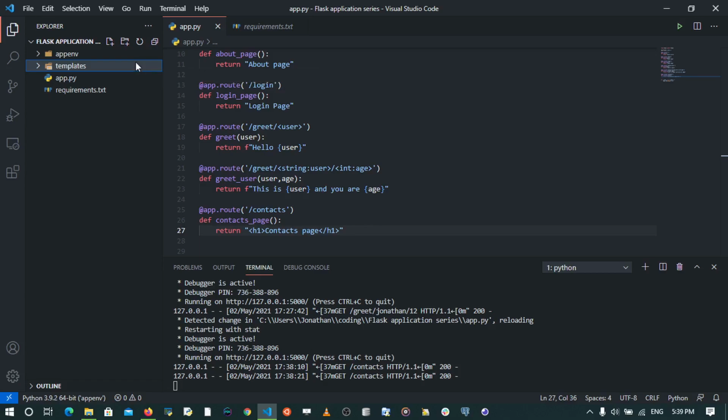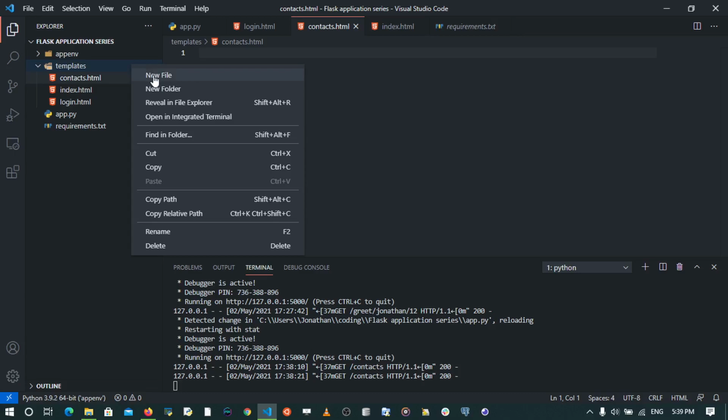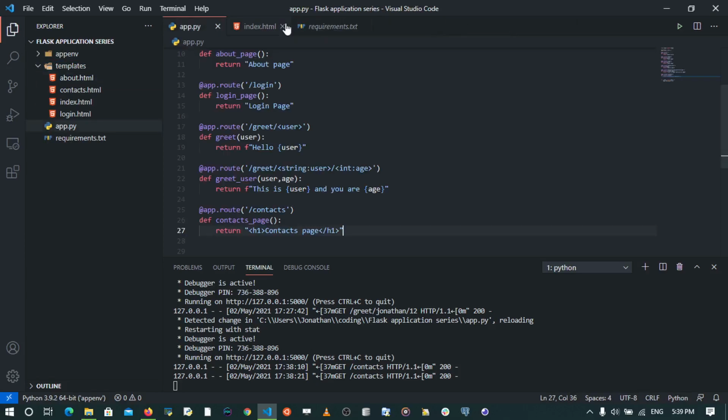So by creating our templates folder, this is where I may specify the various files we may want to create. We may want to create an index.html file that may act as our first file. When we go back, we also have an about page and a login page, so we can do the same thing. So I'm going to say login.html. We can also create another page called contacts.html. We can also add another file called about.html. So I'm going to close some of these and I'll edit some HTML within them. I'm going to also close that.